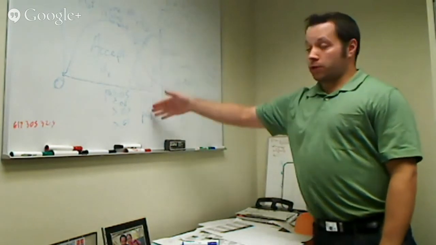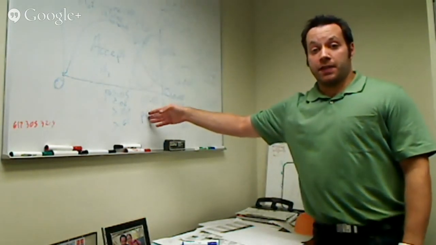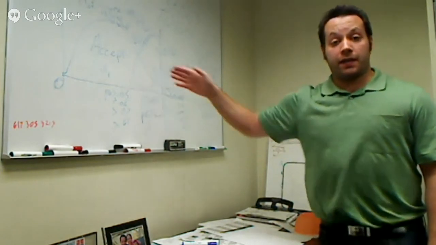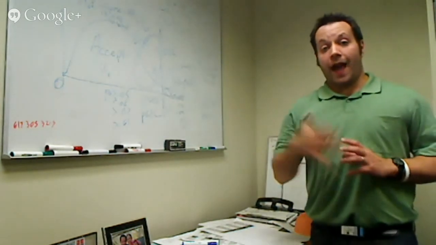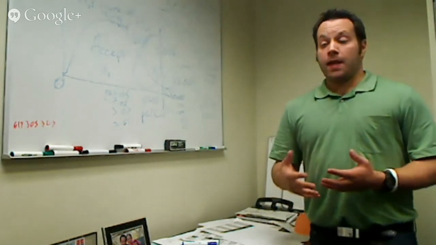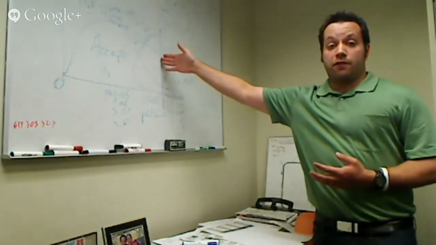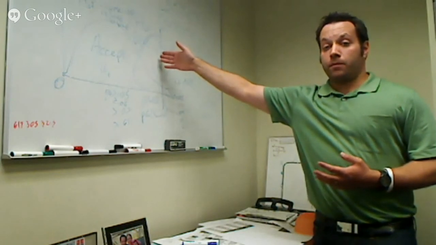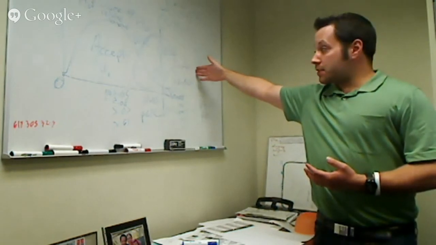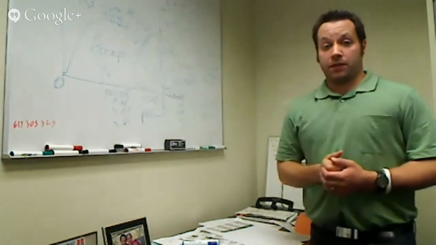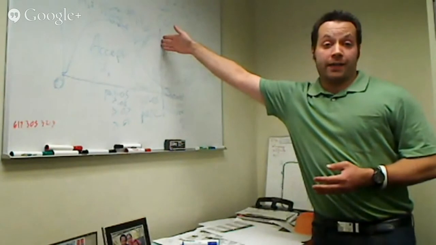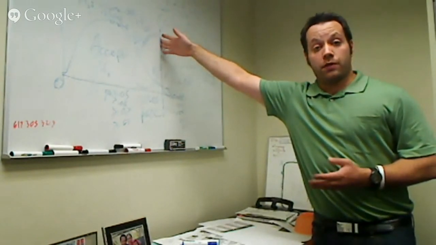We talked about the correspondence between that level of significance and a critical value, and that we use a table to find the critical value at a particular level of significance, a particular alpha. And if we find that critical value, that defines the rejection region. Anything to the right is rejecting the null hypothesis, and anything to the left is accepting the null hypothesis. If we find that critical value, we can compare the critical value to the test statistic.